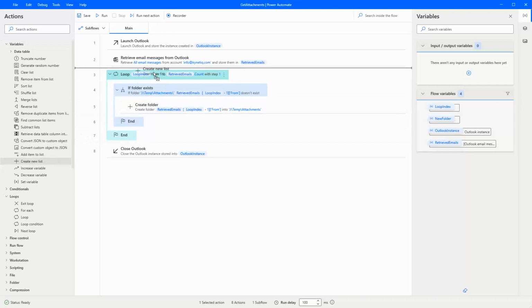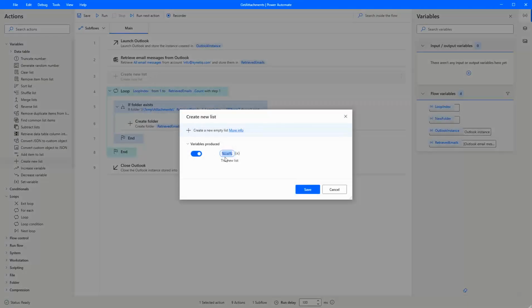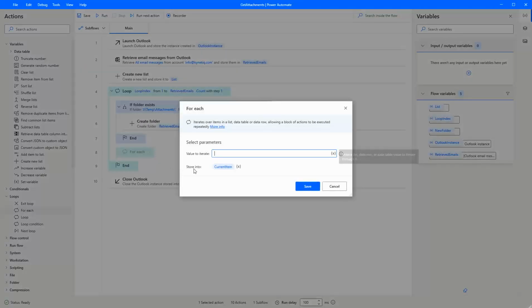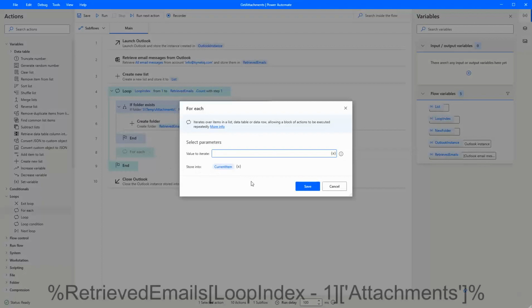So let's create a new list and add it outside our loop because we can just clear it with each iteration. Next, create a for each loop and add the attachments to the list we just created. This will get our current attachments.